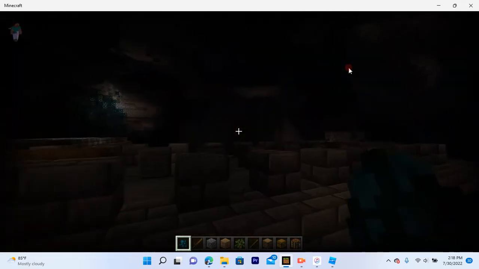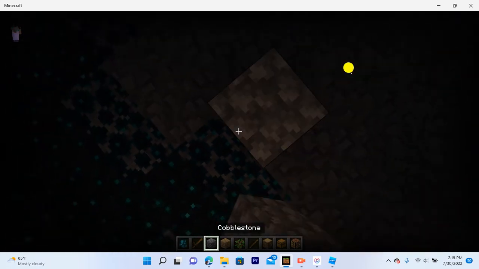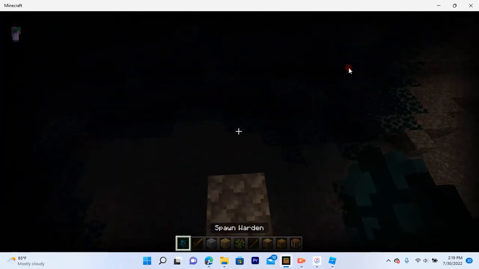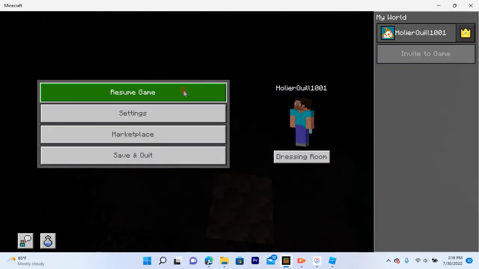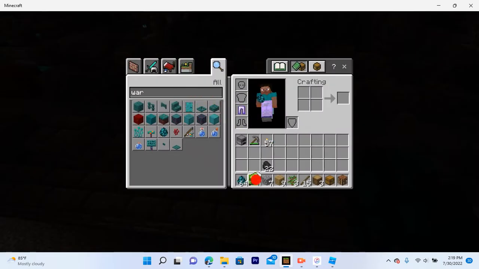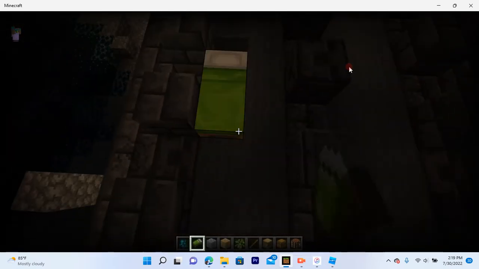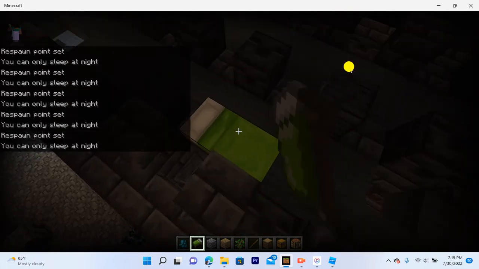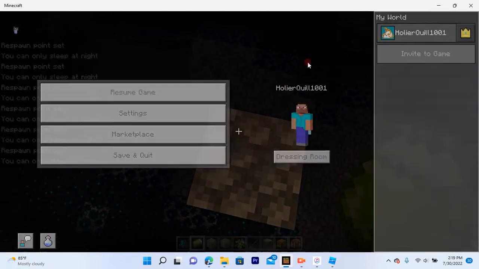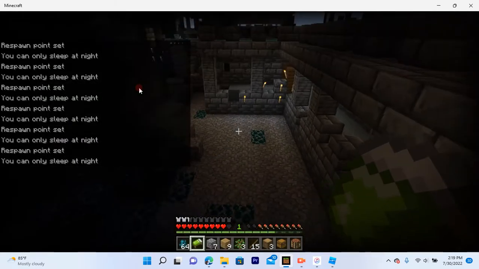Alright guys, we are gonna beat the absolute dookie out of the warden. But first, we are gonna put some cobblestone, because I do not know how powerful he is. So we are gonna go in survival mode. But before I sign my will, we're gonna place a bed and make it our spawn point. And we're going to try and kill the warden. If we kill the warden, this video has to get 20 likes. At least 20 likes. Alright. Respawn point set. Now the only thing I have to do is to spawn the warden.